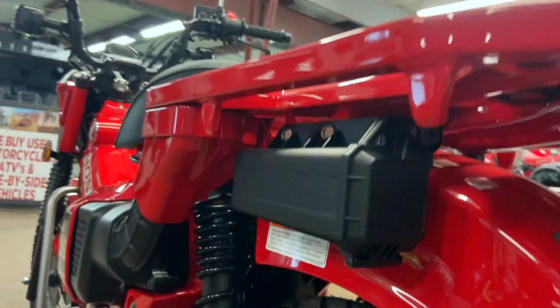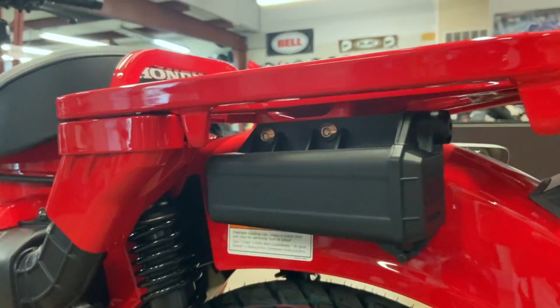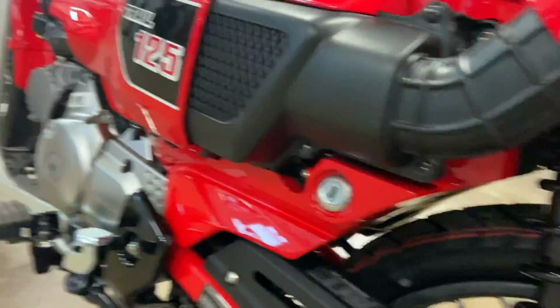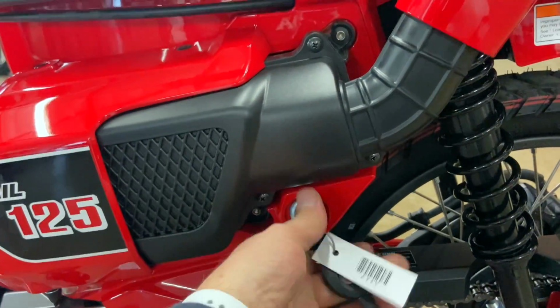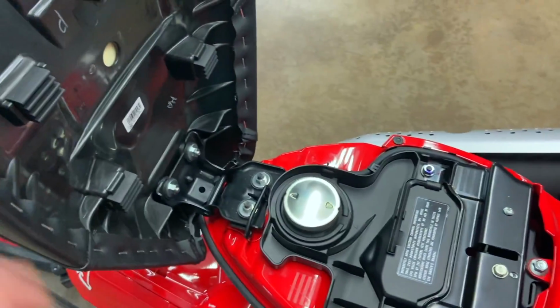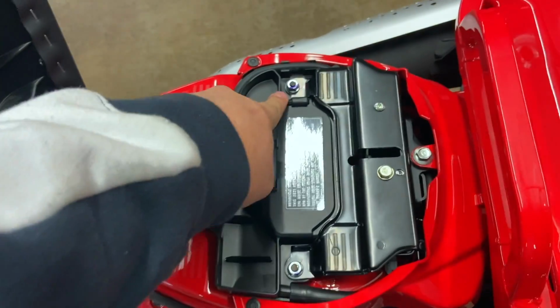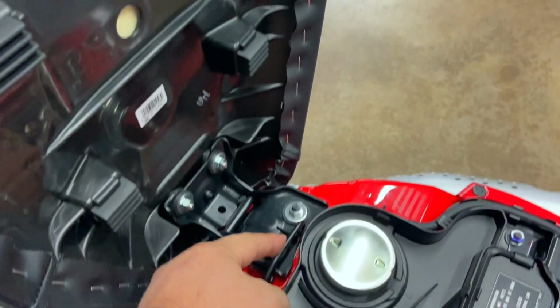Right below the rack is a little toolkit right here. Probably a few little things in there, spark plug wrench, something like that. Chain adjusters, spoked wheel. There's a key slot right here below the retro looking intake here. Pop that. Brings up the seat. And you can see the fuel here. And a little Allen key right there. That is so you can get into the toolkit. And I believe that's a helmet lock right there.